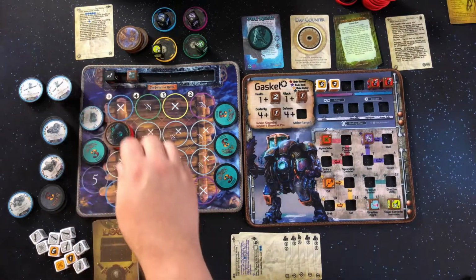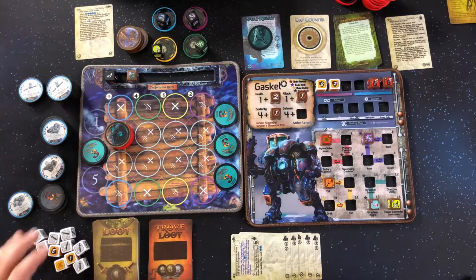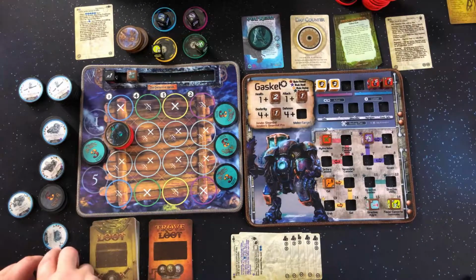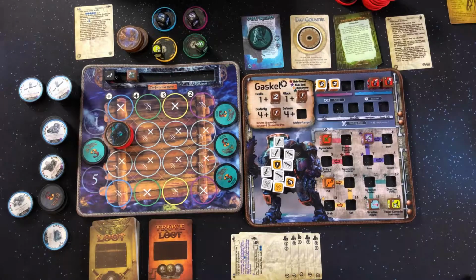So we flip this over. There's a 4. So that means that it is defeated. So I'm going to move these down just a hair. Actually, you know what? Let me put them on here. Awesome. So then I guess that means it's our turn.